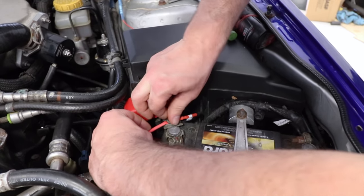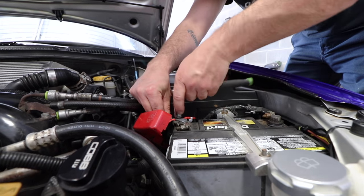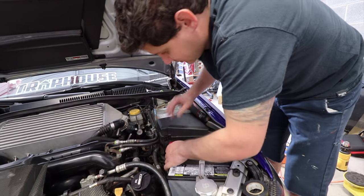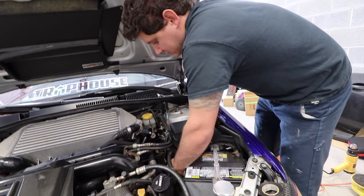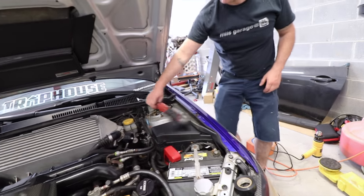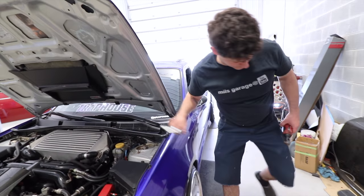Screw all this back on. Beautiful. Sweet. Zip tie some of these wires together so they're all solid. Now we can test it and it should work.